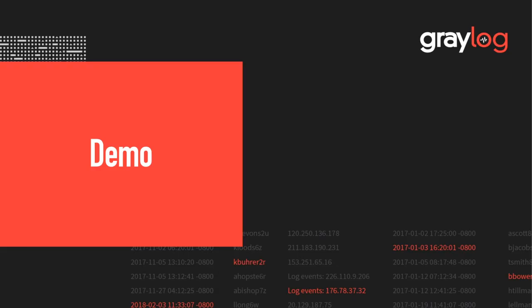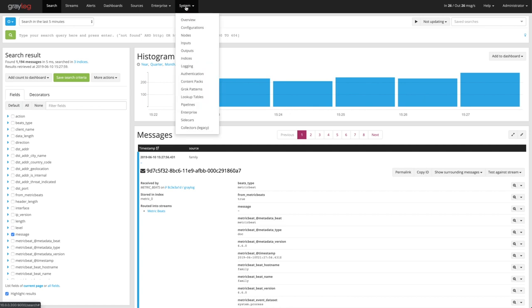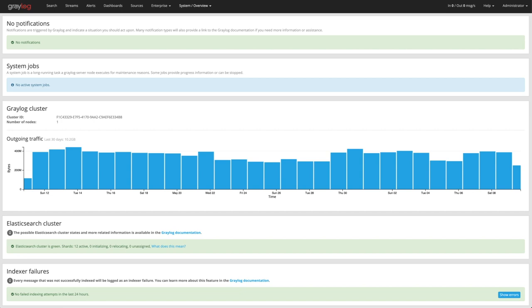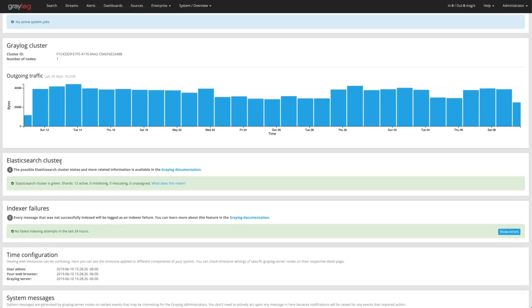I wanted to give you a quick short demo of a couple other features inside the console. It didn't make sense to put them on those slides. The first one, we're going to go underneath the System menu and look at the overview. It's a nice quick GUI representation of what to look for. You can see there are no notifications. You can also look at the different Elasticsearch clusters. Remember that one where I was saying look for yellow-green? Here you can see that it's in green. And then any indexing failures, which would be if I'm having any issues grabbing logs and writing them to disk.